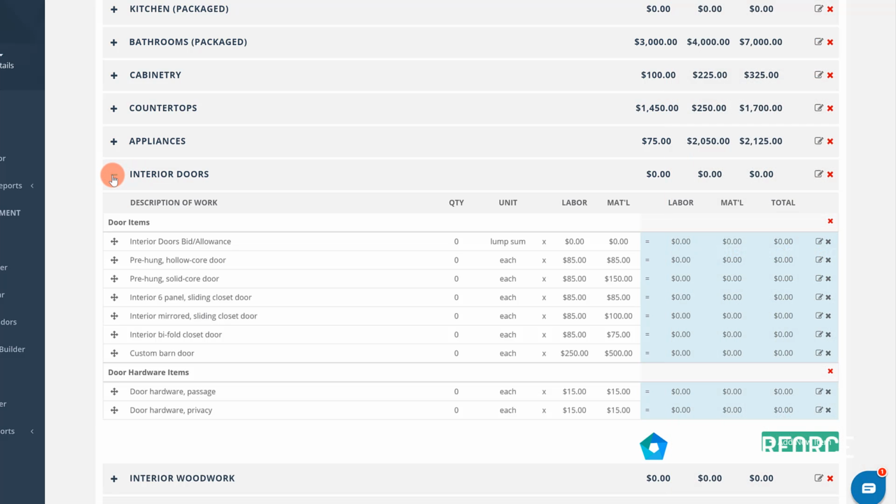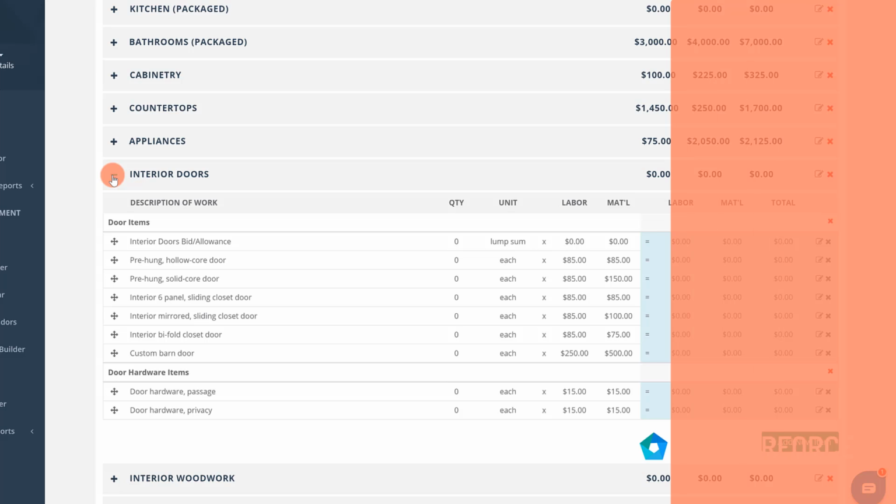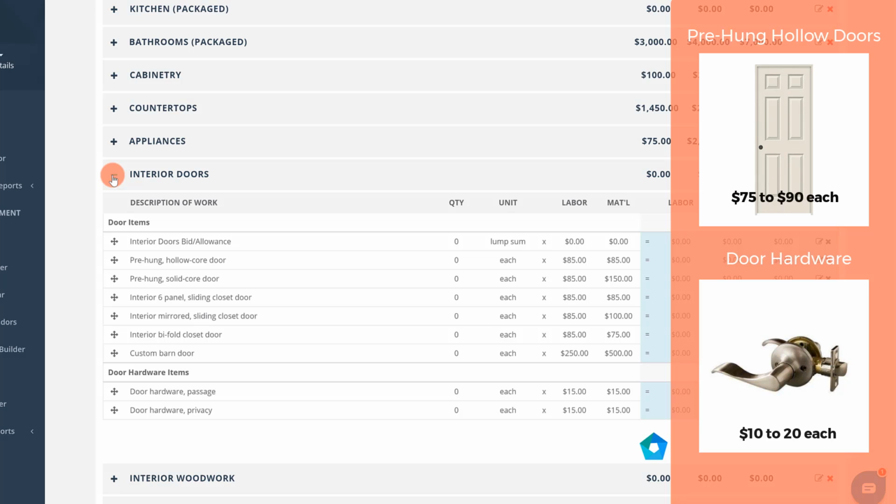Interior doors. If you recall, we were going to be installing all new interior doors throughout. These are the doors that go to your bedrooms, your bathrooms, and your closets. So we had 10 interior doors. Now you've got an option for hollow core or solid core wood doors. Hollow core just means that the door is hollow, so they're lighter and cheaper. Solid core doors are solid, so they've actually got wood filled in between the cores. Those are quite a bit more expensive.